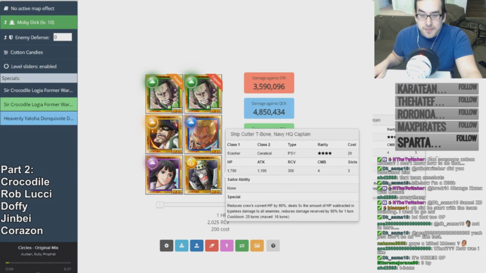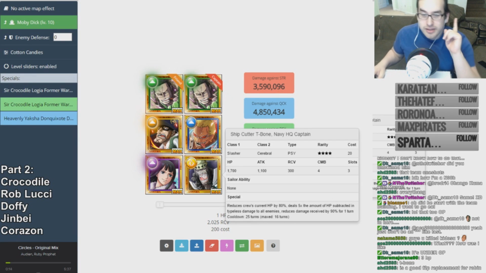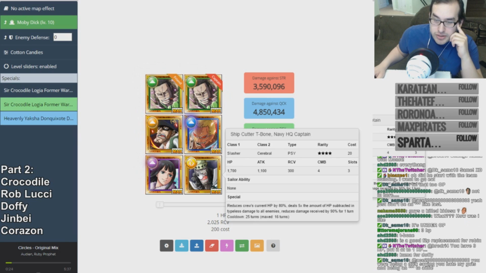T-Bone. What does he do? It reduces the user's current HP by 80%. So he's a nice enabler. Definitely a nice enabler. Huh. Reduce damage received by 90%. So if you don't have Robin, he could potentially get you close to really low health, and also reduces damage by 90%. So you have a high chance of not dying. So that's a good one.